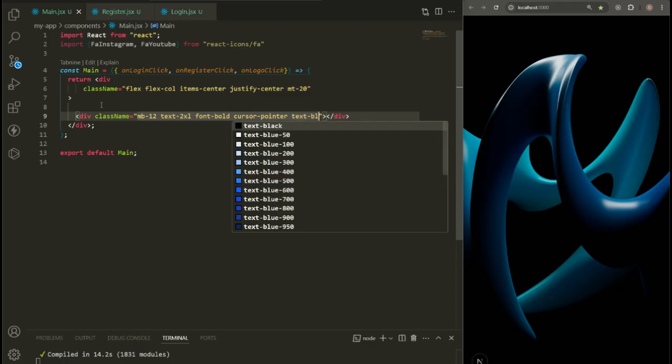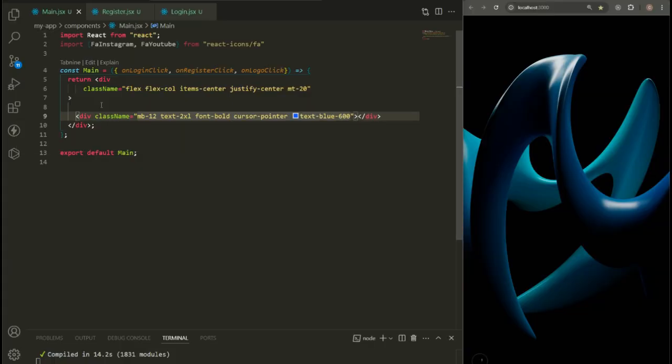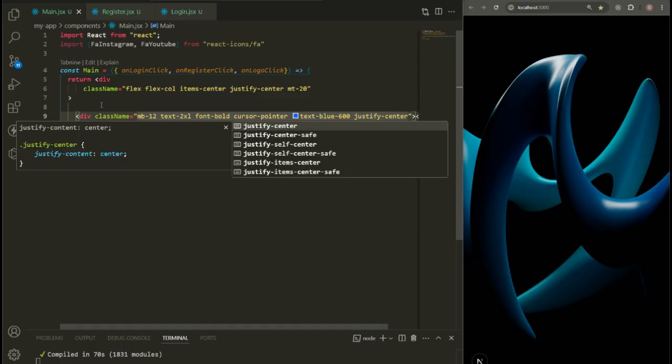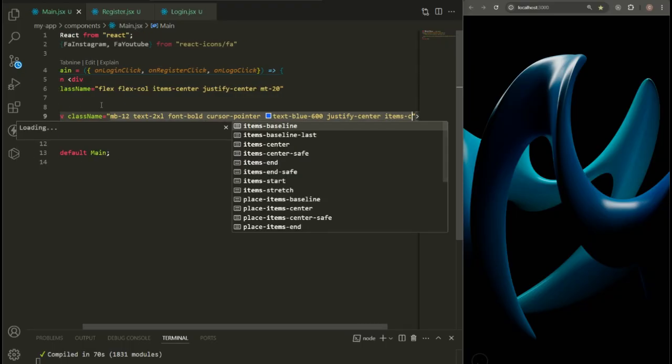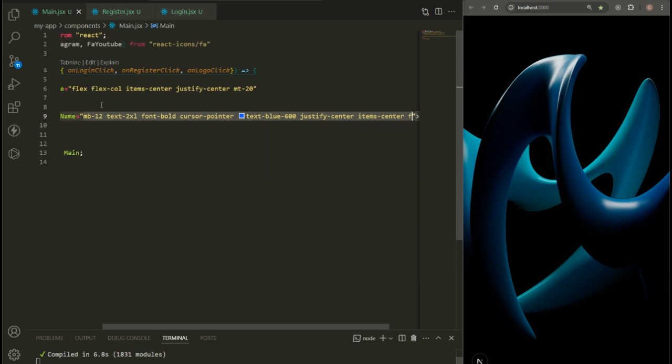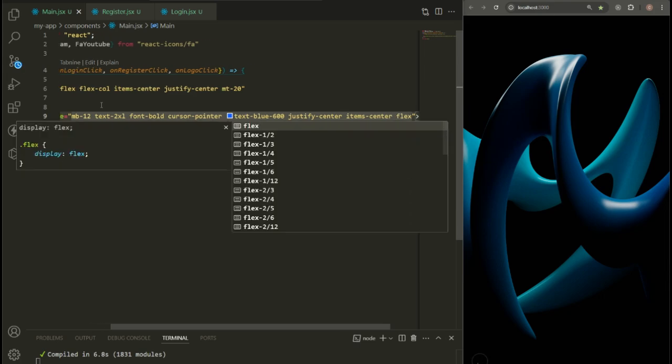Text of blue 600, and justify center, items center, then last one is a flex col.